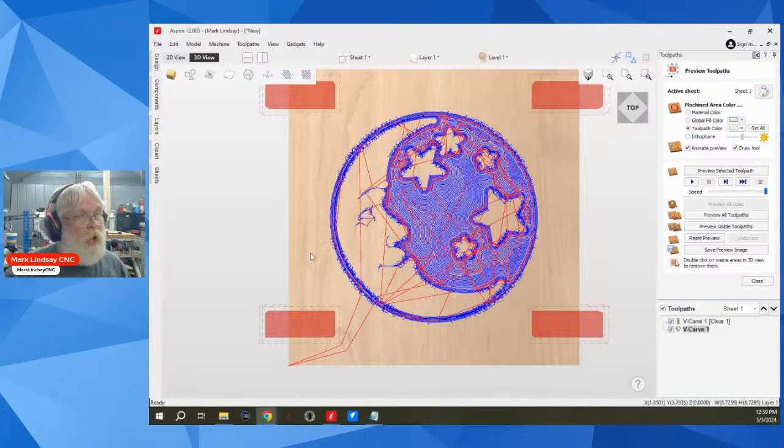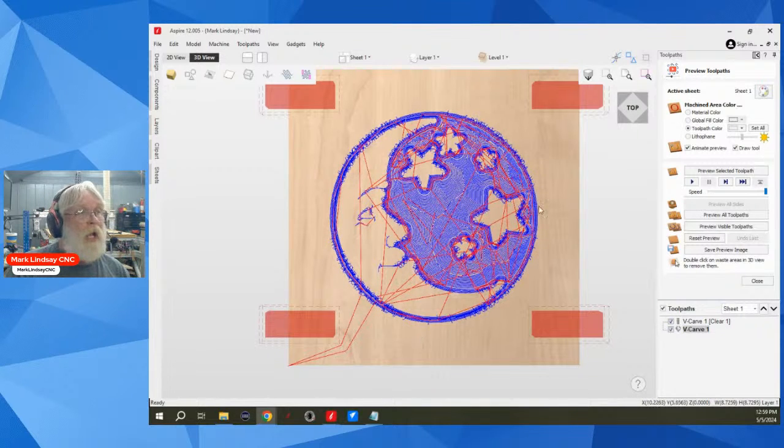And when the toolpath got finished, the bit was up in here somewhere. It took the shortest route to get back home. The carve ended here, and that bit went over here like so, and then came down and went right through the center of that clamp.